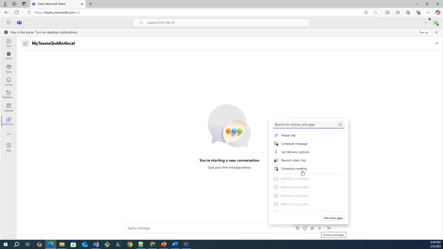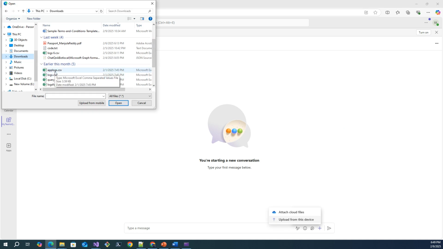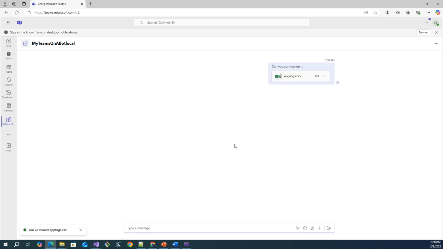And now let's upload a document, and let me ask it to summarize it. This is a CSV file that has logs of an app, which has some info logs and the error logs.